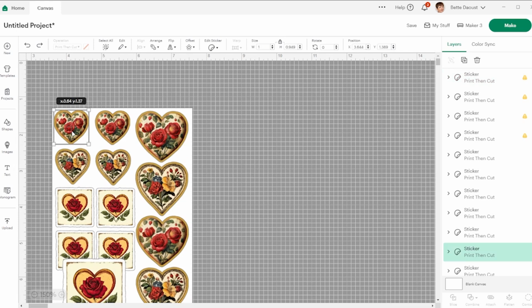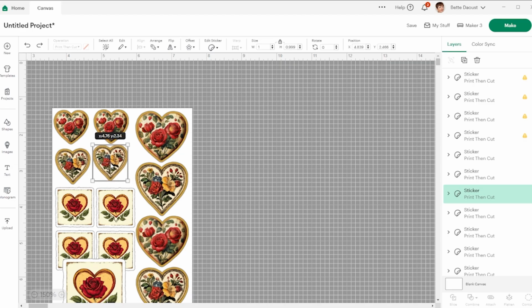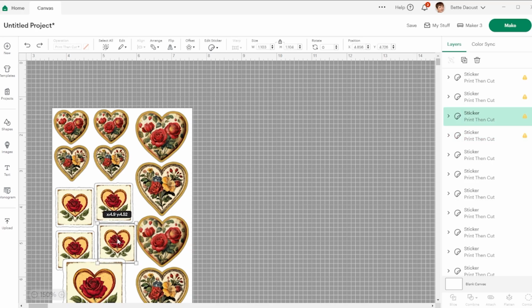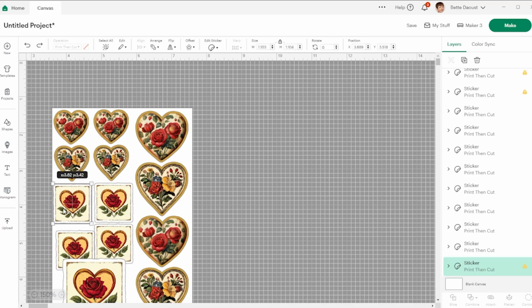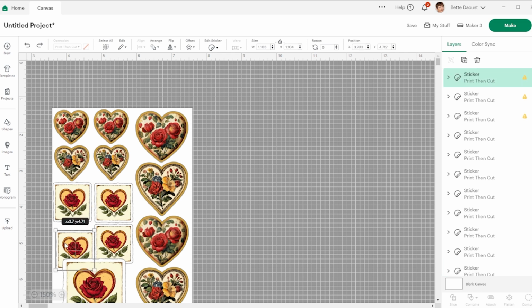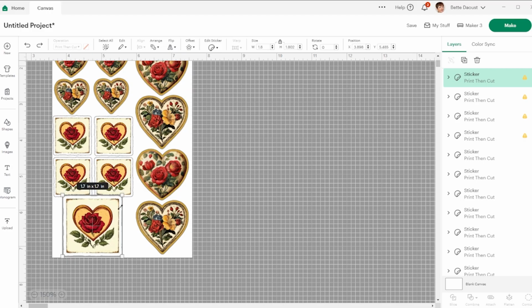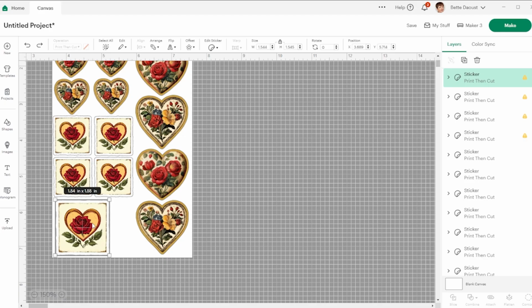Just going to do a little more arranging here, because what we're trying to do is arrange everything on here so that we get the kiss cuts all by themselves. They're not overlapping. So I like the gold color because you can see it. So let's just move this up. And this one up. One more up here. And it's still pretty big, so let me just reduce it just a bit right there. There we go. We have one across here. And that's all we're going to fit on there.